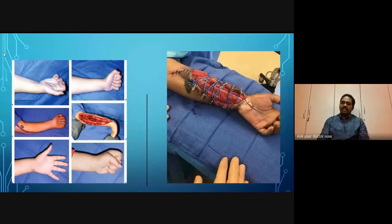Then, as I already spoke to you about the CRT, that is the capillary refill time, when you try to check for it, it is going to be prolonged. It's going to be like 8, 10 seconds, 15 seconds, depending on how bad it is. And then the most important finding that you need to look for is something called a stretch pain. So for example, when you want to check for the upper limb stretch pain, what you do is you passively try to extend the finger, any finger.